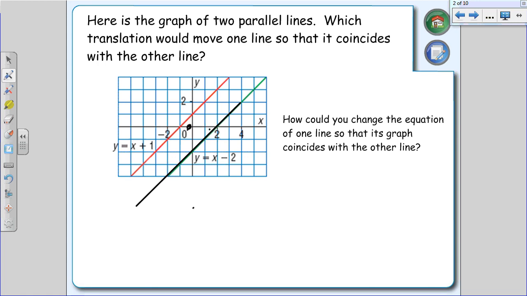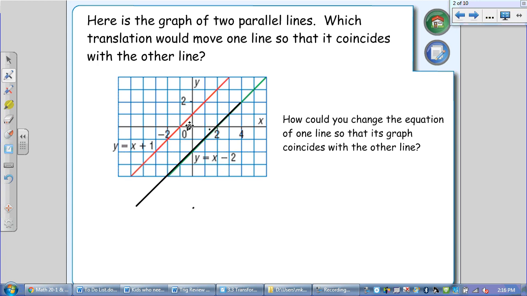When we say we're moving things, we say they translate. So for this, we would say it translated 3 units to the right. Or we would say it translated 3 units down. In math, we can write that out. So you can actually put that into your equation and make it move 3 down, 3 to the right, stuff like that. That's what we're going to do this block. We're going to do transformations on how these things move around.